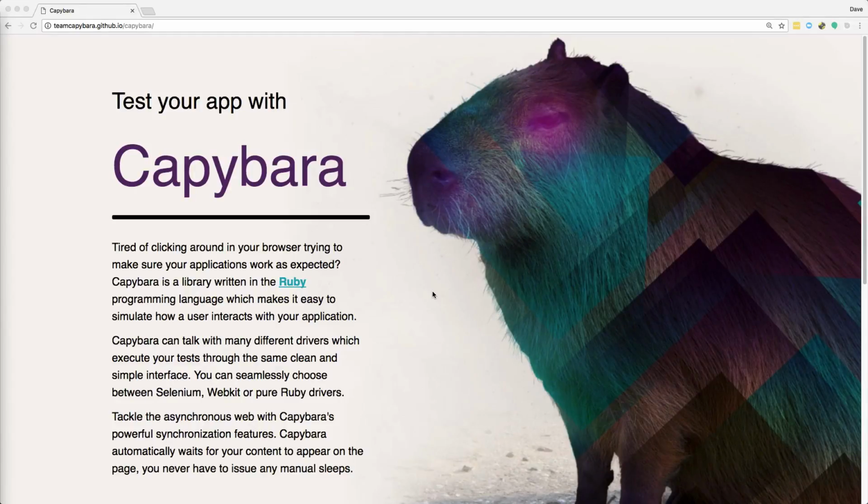I wouldn't recommend just doing browser tests because it's going to have very slow runtimes when you actually go to execute your whole test suite. However, a couple of good use cases for something like Capybara would be to do acceptance testing or your happy path testing, where you are clicking through the application just like a user would, and you are basically testing to make sure that the critical features of your application that the customer is paying you for are working properly.